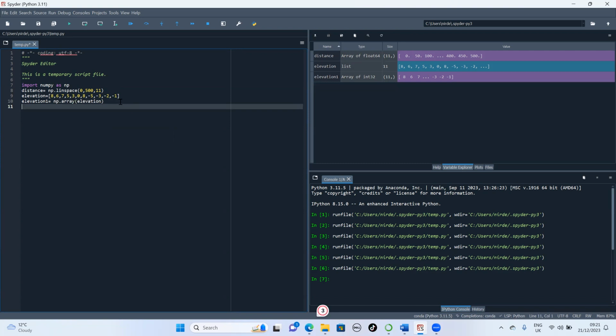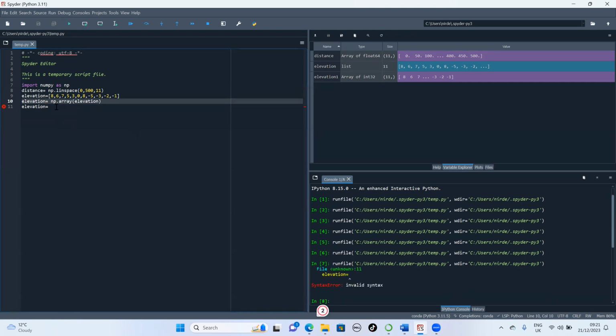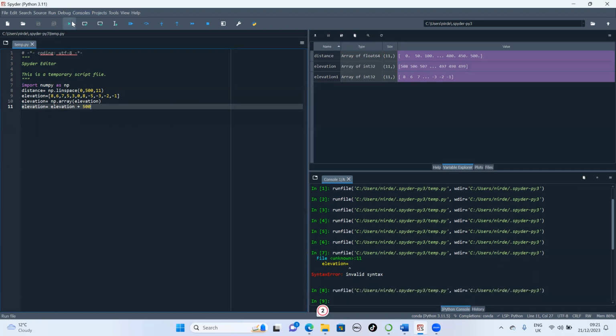Next, we have the elevation of the first point, which is 500 meters. Now we are going to add it: elevation equals elevation plus 500 meters. I removed the extra variable so we're not confused, and ran it again. It's fine.